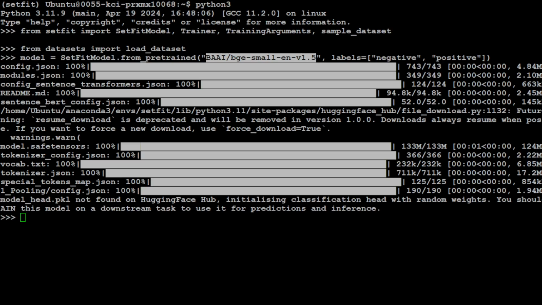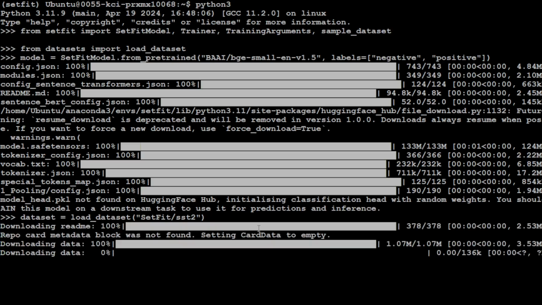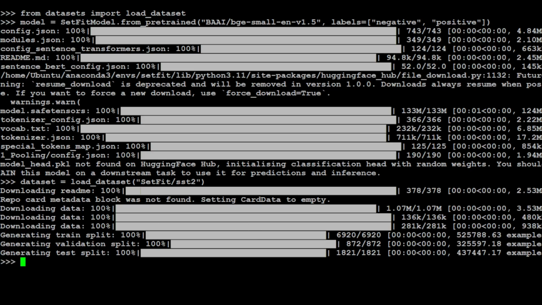Let's grab your data set. Now for the data set, I'm just going to use this one because this data set has a label and text. So make sure that your data set also has a similar format as I'm using this one. So let me specify there. It is going to load the data set, shouldn't take too long.